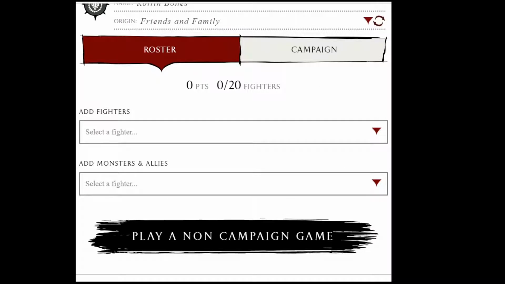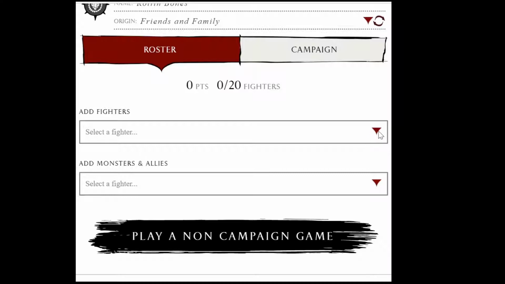Then we can move down here. We can have up to 20 fighters and up to 3 allies or heroes. Heroes are leaders other than the leader that's in your warband, and they do not count as being a leader. You can only have one leader in your warband, other than heroes. And allies are leaders from other armies other than yours. So with Legions of Nagash, I could use Flesh-eater Courts as allies, things like that.